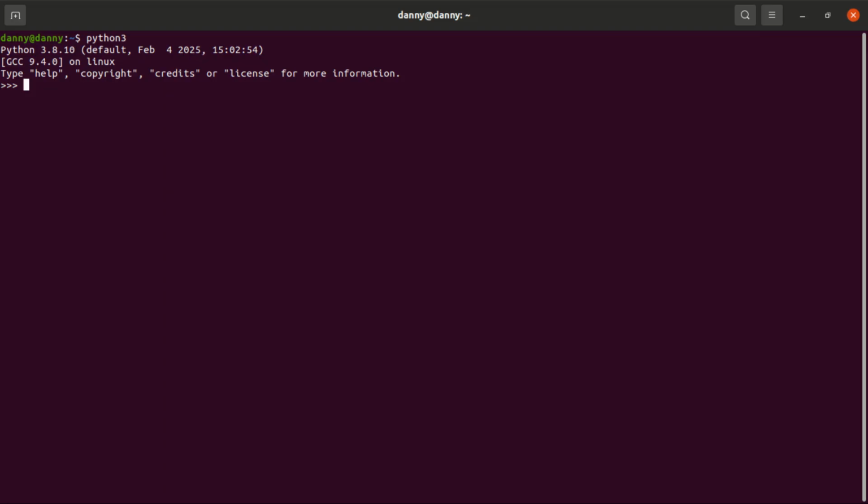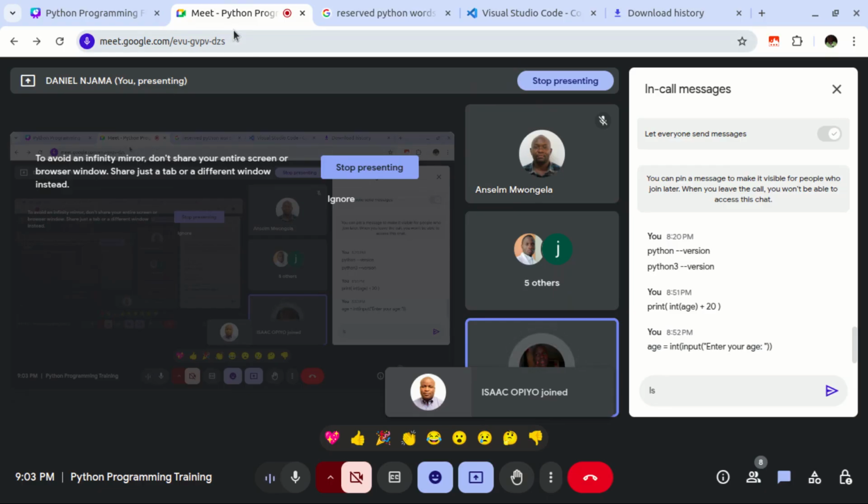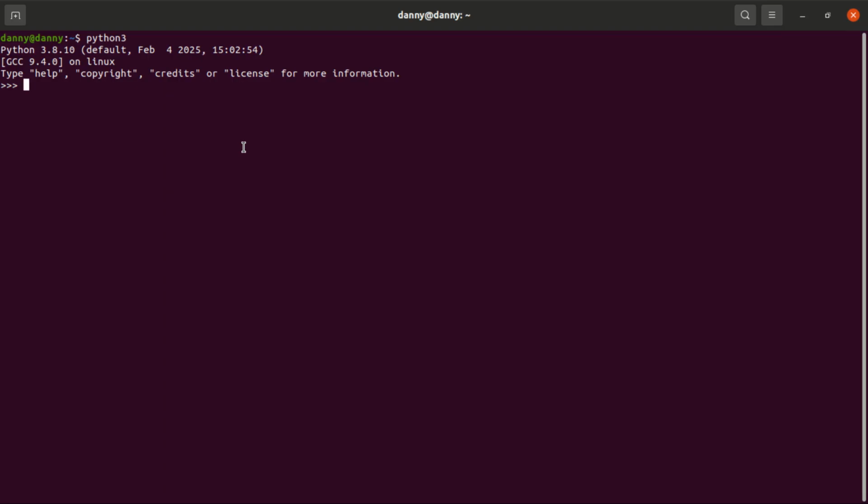Maybe this is just for your own notes. As I mentioned, there are some do's and don'ts when it comes to naming Python variables. One is that the names should be descriptive. All right. So when you want to make use of age, please don't use x and y's and all those letters. At least have something like age. Depending on the situation or scenario that you are working with, you may need to add some other word to age to give it the full meaning, but at least let it be descriptive.